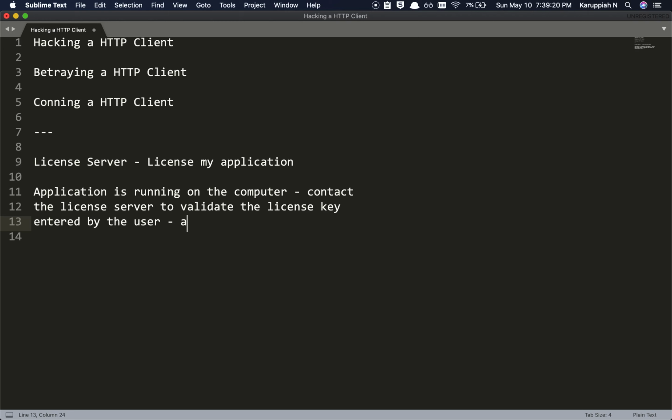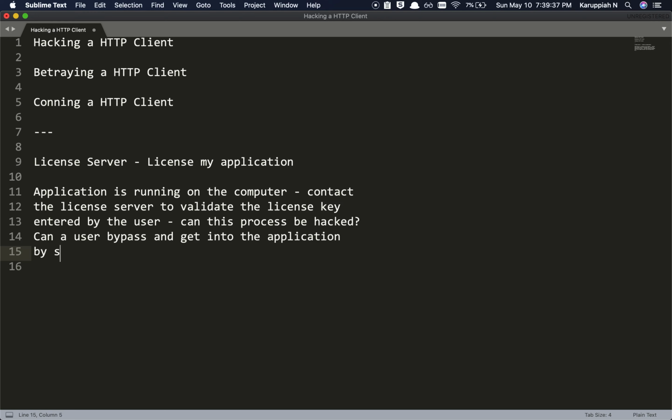So can this process be hacked? Can a user bypass and get into the application by spoofing the licenser, more like cracking the whole system basically?